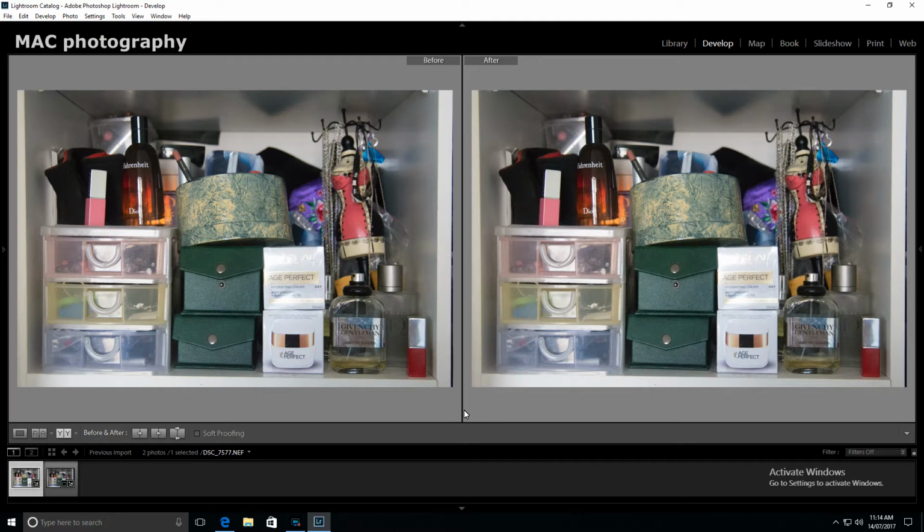Okay, guys, it's Michael here, and I'm doing another high ISO noise comparison, this time for full frame versus crop or DX. What I'm using is a Nikon D7100 on the left and a Nikon D800E on the right. I'm using all exact same ISO, aperture, and lens focal length.